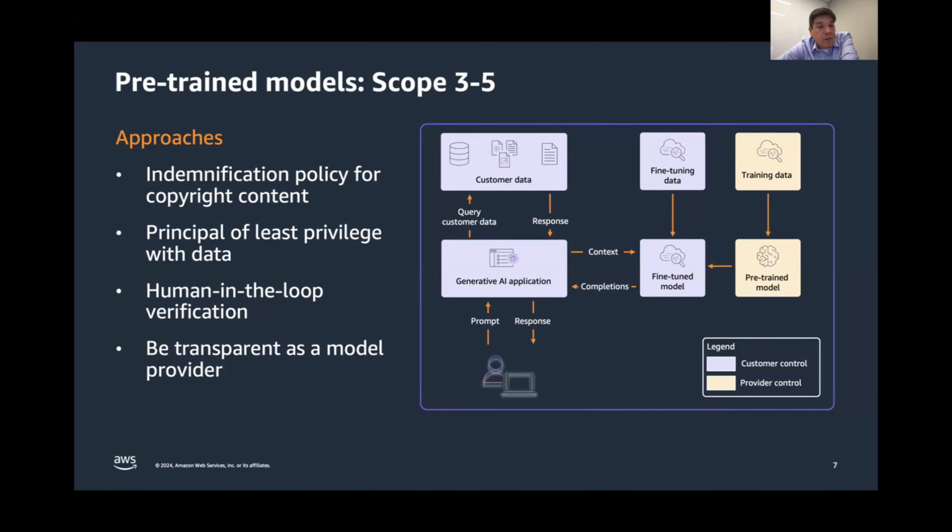A second thing is, in security there's always the principle of least privilege. Well, it's the same with data. As we start tuning the models with our own data, in this case, less is usually more. We're tempted to just throw everything at the model and see what comes out of it. But at that point, we've lost control of what the model actually knows.